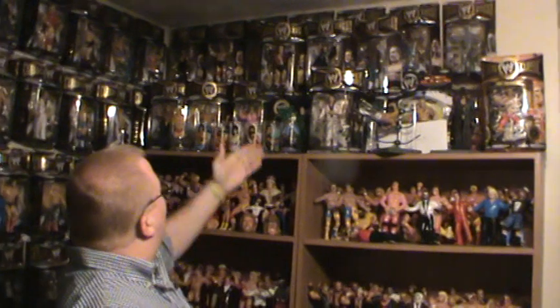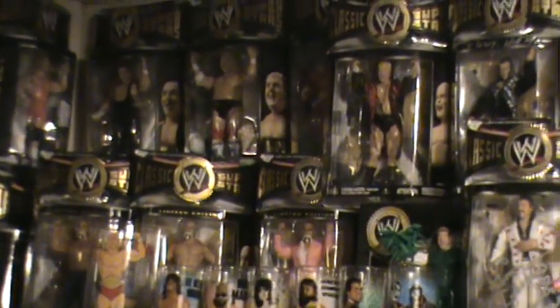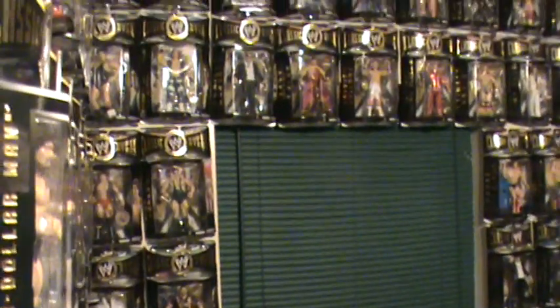Up here is some of the classic superstars that I have had. Anytime I work with a guy, I always get him to sign a figure for me. Right here is Buff Bagwell, Jimmy Hart, Ron Simmons, the Honky Tonk Man, Kevin Sullivan, and then of course this wall here is a lot of the classic superstar figures that Jakks brought out for years.